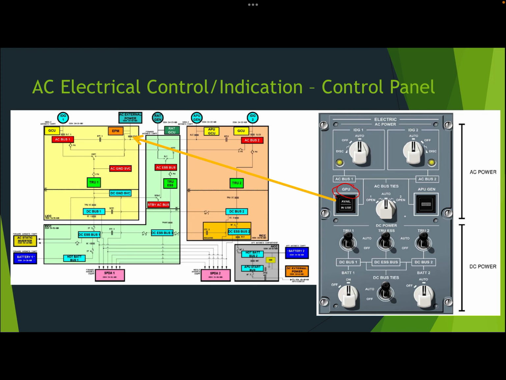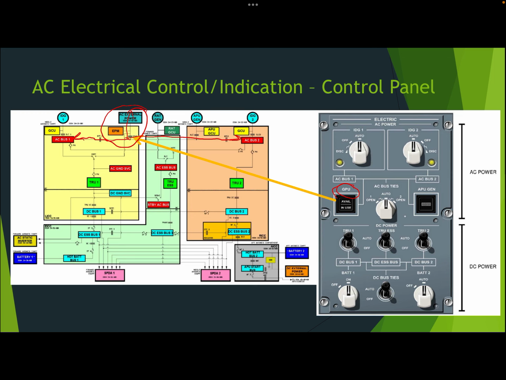So when a ground power unit is plugged into the aircraft, and it is powered on and supplying power, then that available portion will light up. And then if you push in on that button, it will switch to in use, and then power will go through the external power contactor that's right below the tip of the arrow, and it will be able to then flow again through those two AC bus ties out to the main AC buses and to the rest of the aircraft from there. So this is our ground power.